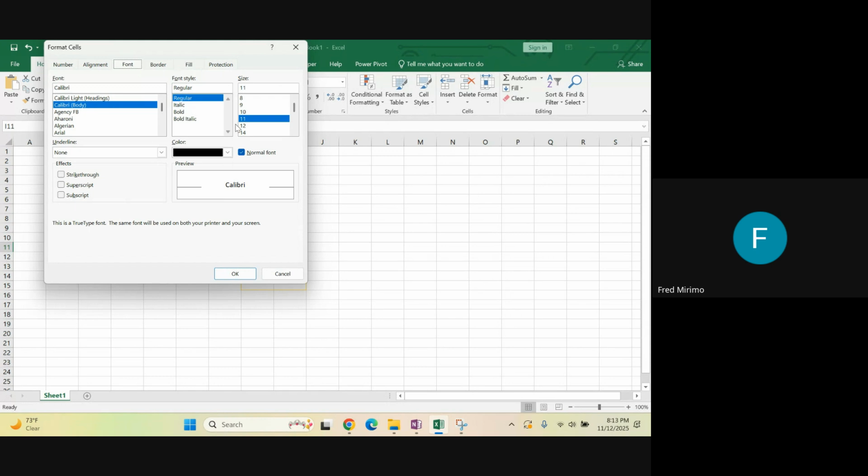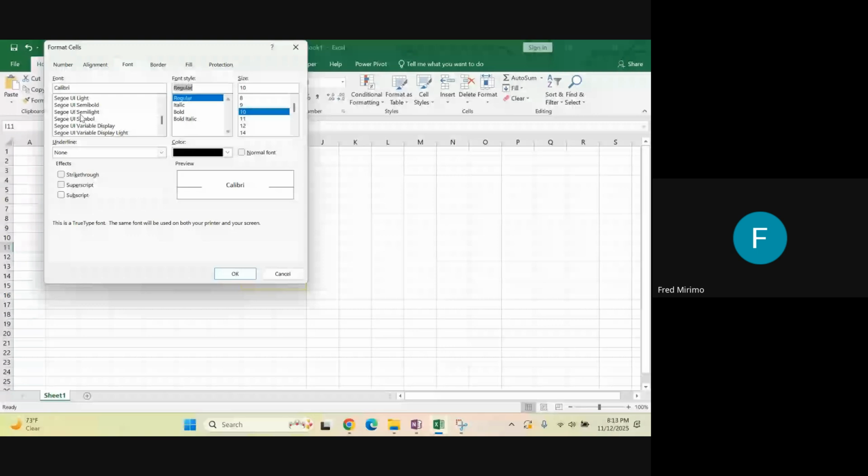If you want italic or regular, you can simply choose depending on your need. And then on the font type, you can see we have various options for font type. So you'll select from the list the font type that you want.